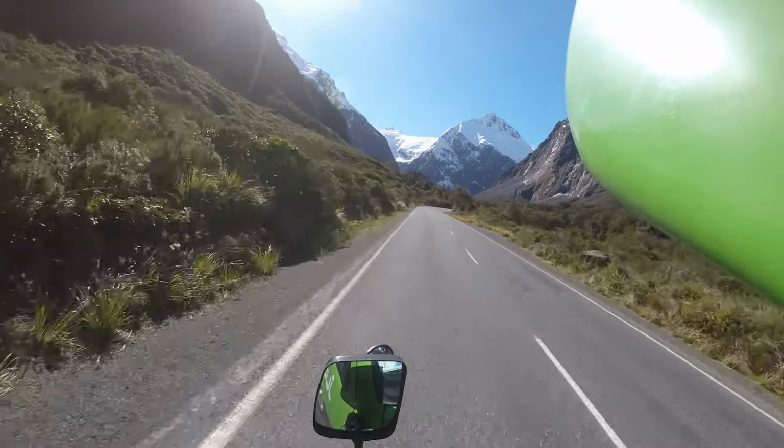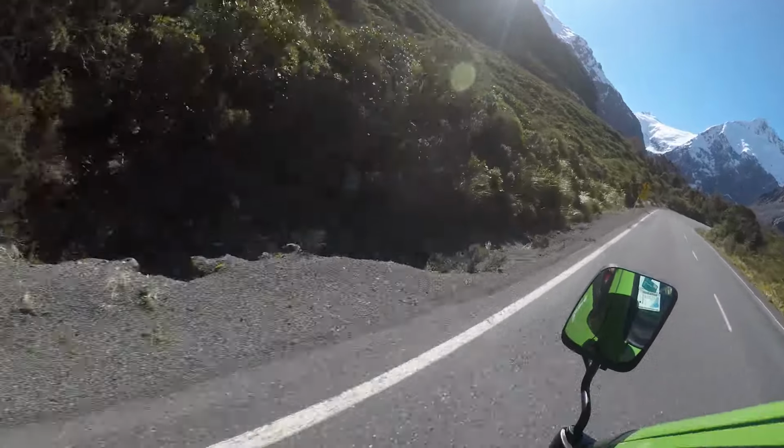The benefits of driving the whole way up are that you can book onto an early cruise on the Sound for the next morning and then take your time driving back to Queenstown. If you're able, I'd advise staying in Milford Sound. This allows you the most time to explore that route to and from Queenstown.